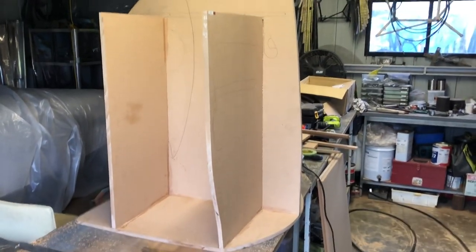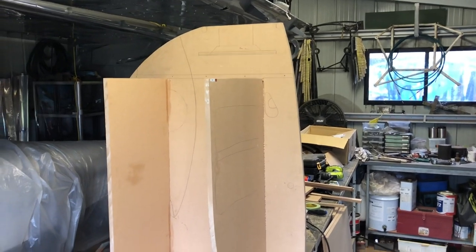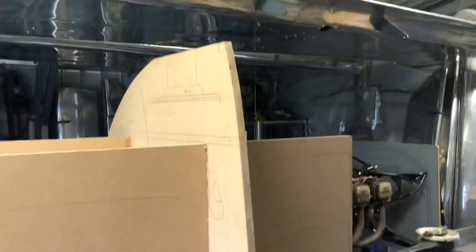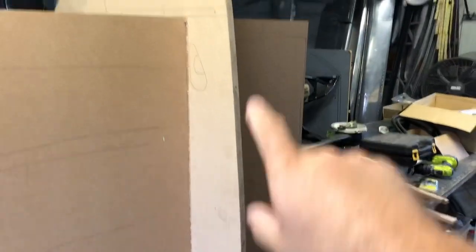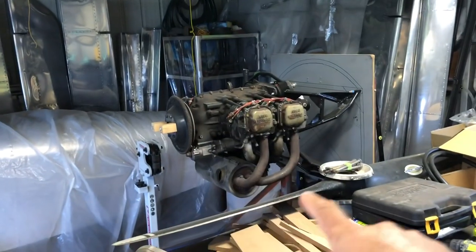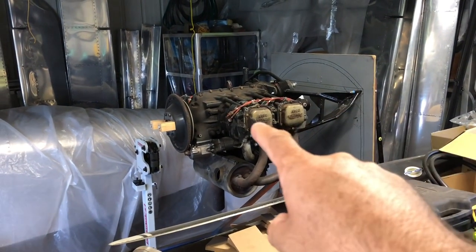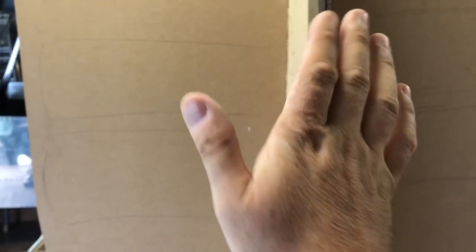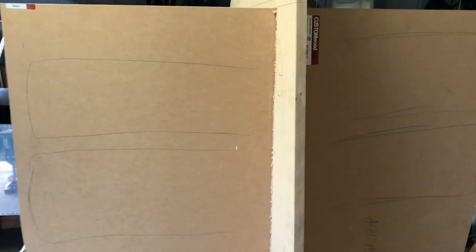Looks a little bit weird, but that's the basis of the buck turning 3D, I suppose. So we've got the centerpiece in the middle here, giving us the overall dimensions of around like that. And now you have to worry about clearing the cylinders and all that sort of stuff. So that's where we're at here. So those two bits, and yes, you can see it sticks out a bit from the firewall because the engine's cock-eyed a little. Would have been tight anyway, but anyway, there we go.